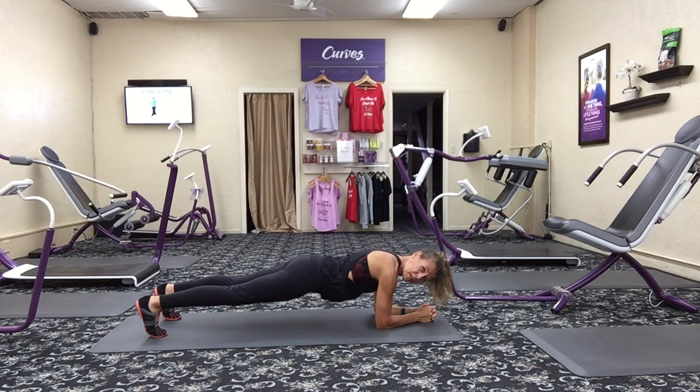So while we're down here, I don't want you to sink your hips down. You don't want this. Keep it nice and tight, flat as a table. You got it, just like this. Make sure your elbows are right underneath your shoulders. And breathe. You're almost there.